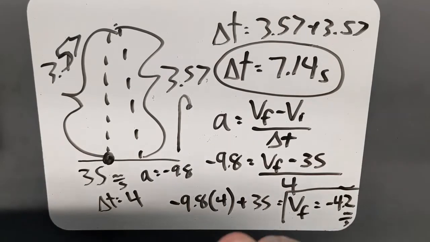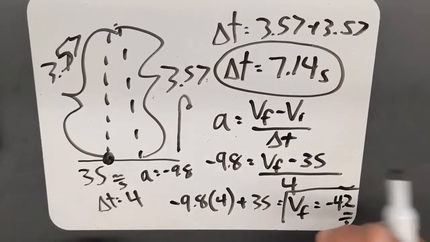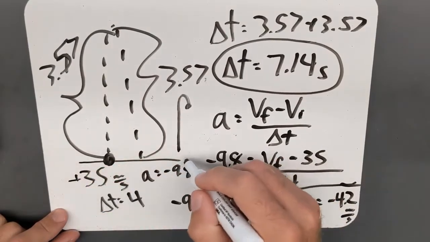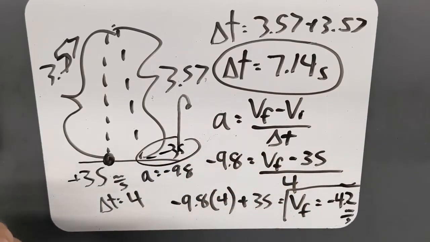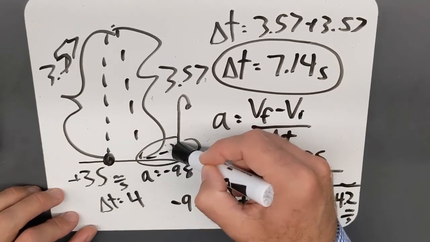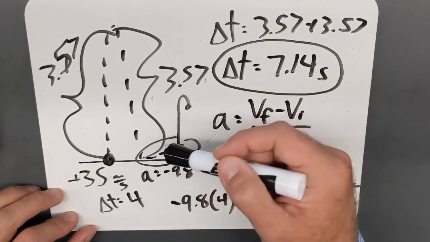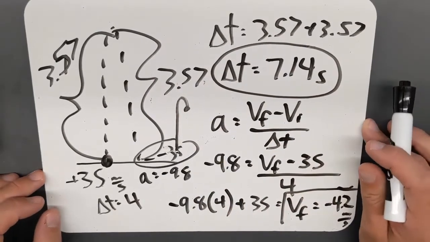And then the last part is kind of a trick question. At what velocity does the ball land? Well, path up equals path down. If you throw it up at 35, it's going to land at negative 35. Make sure when you're answering that question for velocity that you include the negative. If you don't give the direction on a velocity, it's going to be wrong. So watch out for that little detail at the end.